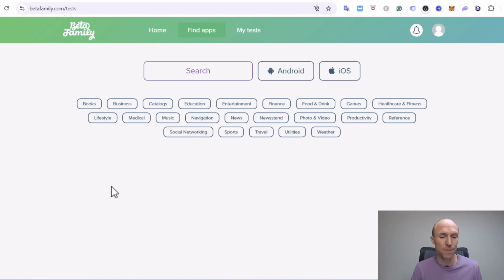But overall, in my personal experience here, there are not that many available tests and the usability could be better. Again, how many there are available might be very different for you depending on where you live. But let's talk next about how you can get paid and then overall how much you can earn also.